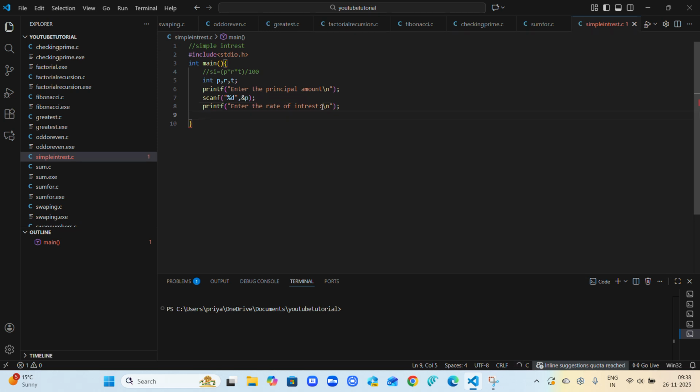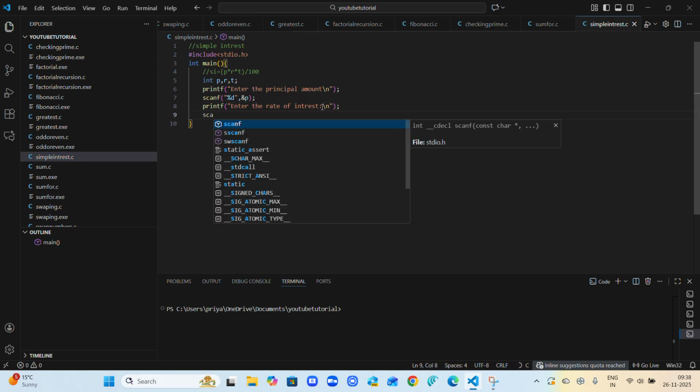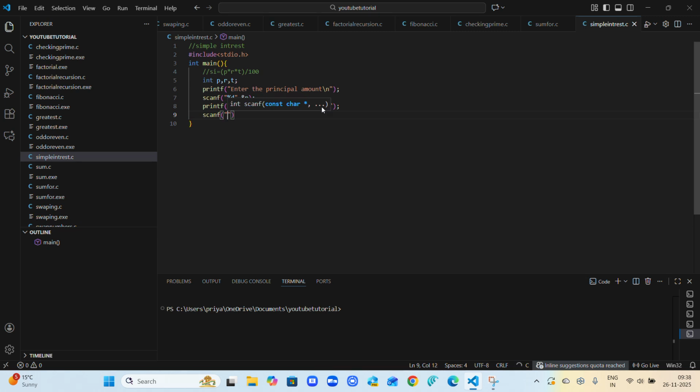Now we are going to take the input from the user by doing scanf %d. Why are we using %d? Because it is integer type. And &r. Why are we using the ampersand? The ampersand is used to tell the address where we have created these containers. Okay, so scanf %d and &r.